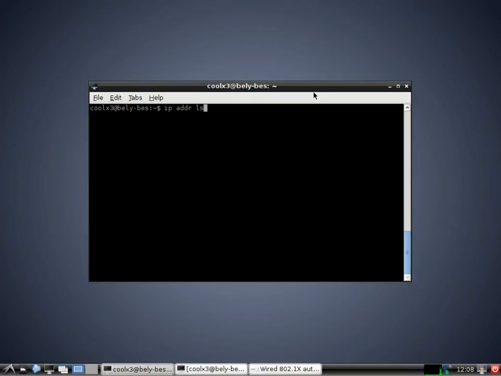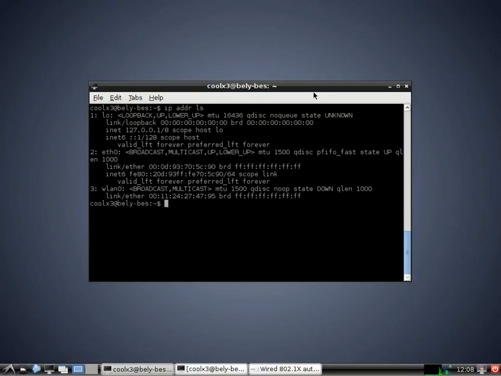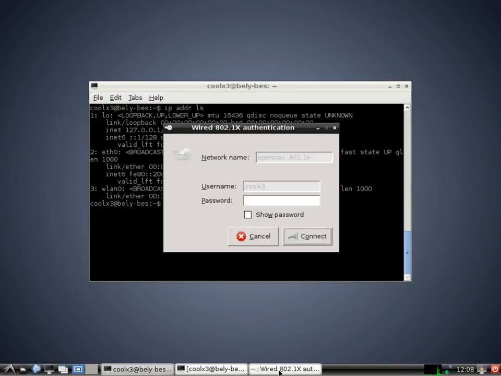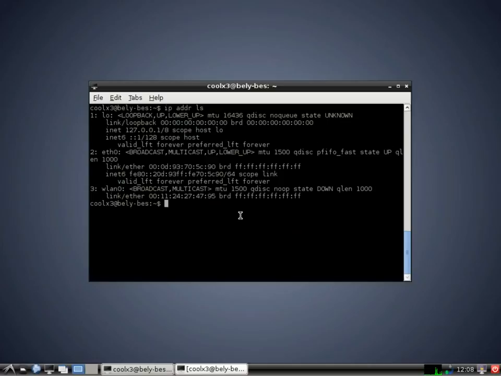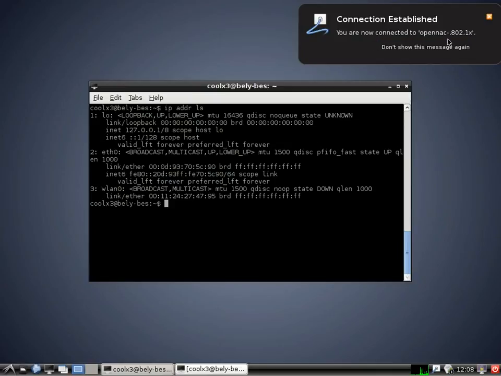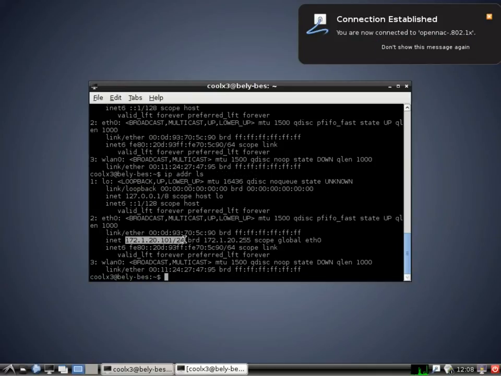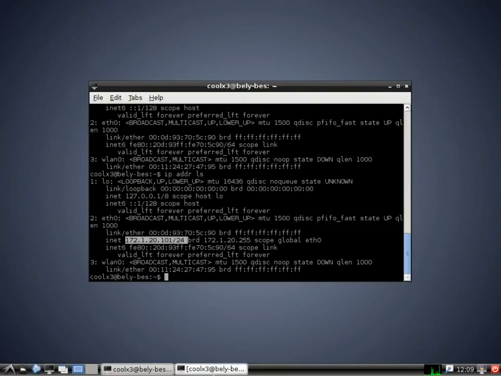We insert the password again. This is because we have not saved the password in the supplicant. If the password is saved, then it is automatic, we don't need to put the password again. Now we have authenticated again, and we can see that now we have a different range because this is the quarantine VLAN.